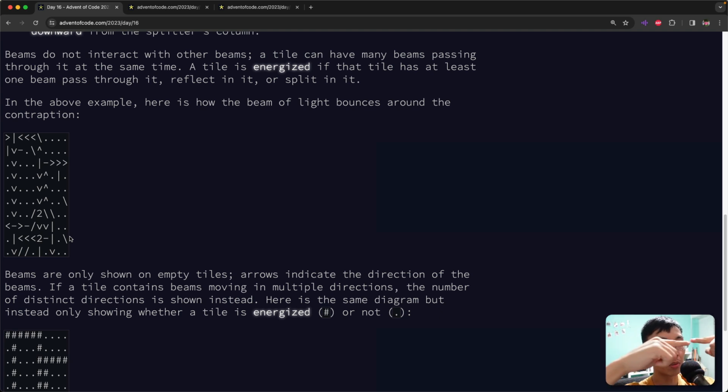Actually no, it depends on which direction you're coming in, right? Because maybe you reflect down, and then maybe you get split down, and then you come back. You might pass through. Not sure. Okay. But I know that if we're coming from one direction, left, up, down, or right, it shouldn't be coming into the same direction again on the same tile, right? That will basically be a loop.